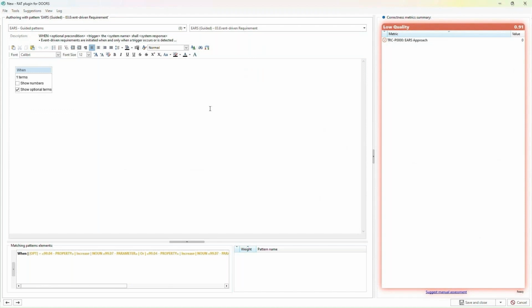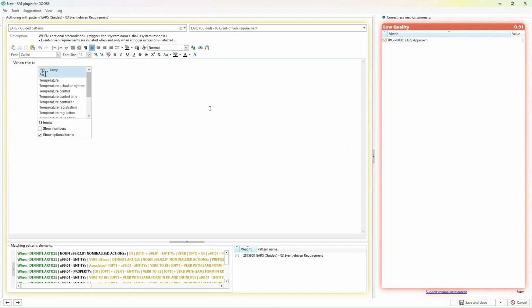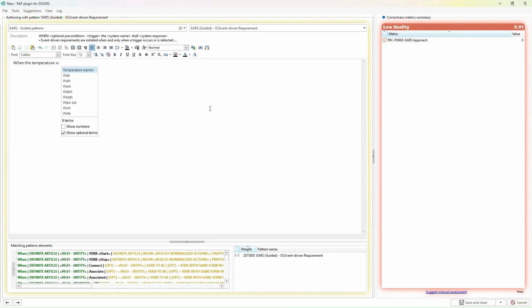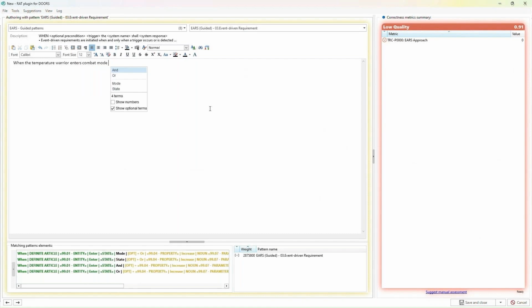So let's start with event-driven requirement. As soon as I choose event-driven, I have the "when" selected. So there is no other way to start an event-driven than to start with the "when". So when, now the trigger, when the temperature warrior enters a particular mode, enters combat mode.